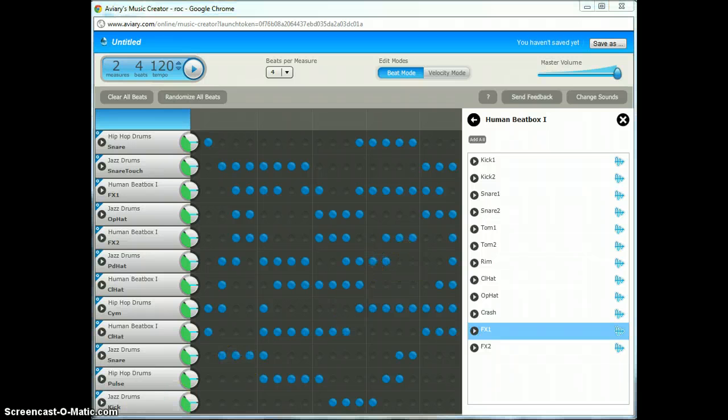That concludes this first video, where I've introduced the instruments on the left hand side. I've introduced the different change of instruments on the right. These are our beats where we make our music. We've also got the play button. There's many other features as well, which I'll go through in other video tutorials.